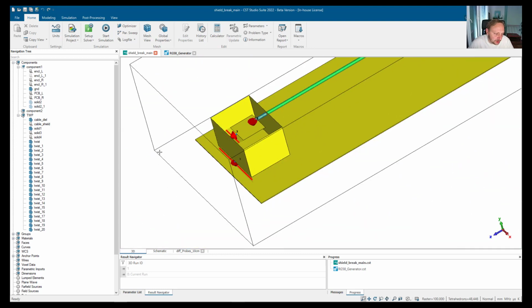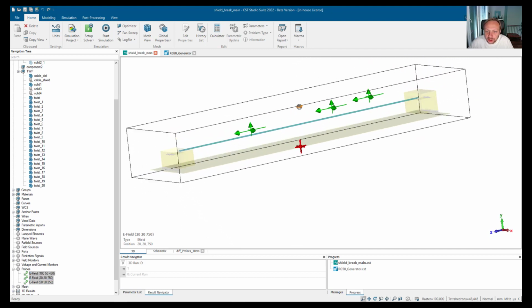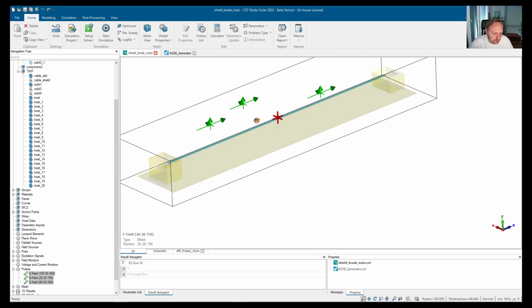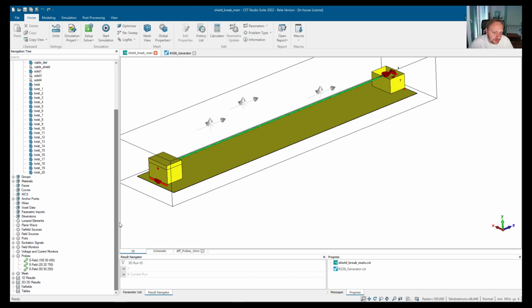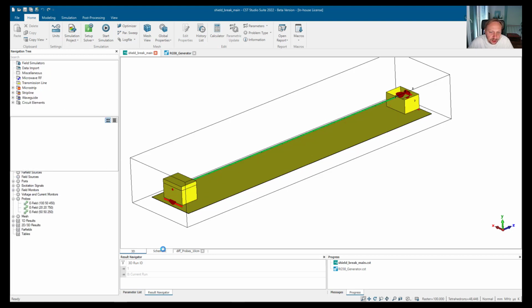So this is the setup, and then I measure, of course, the electric field by using probes. So I have a bunch of probes just here placed. We will use the one which is 10 centimeters away, about at the center of the cable. So that's our measurement, and what we will look at mostly is the electric field down here, and also the current flowing through the ground plane, because this is what typically is referred to as being the common mode. And of course that one is a bigger loop, which creates a much higher field than the loop inside the twisted pair wire.